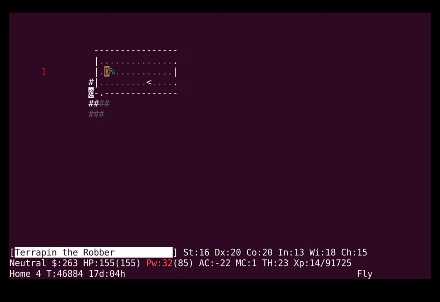What is this? A statue of a specter. Wacky. How does that work? What do specters do again? Do they level drain? No, just 1d10 weapon physical. Let's see what weapon it has then.